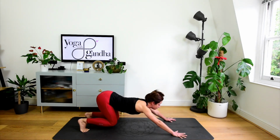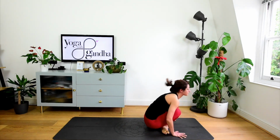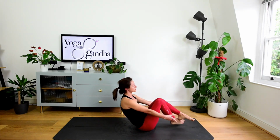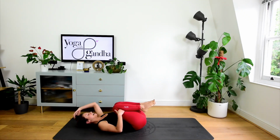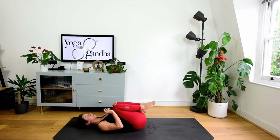Step or likely jump into a seated position. Reach your legs forwards, roll onto your back. Hug the knees in. And then this time, we'll try and come all the way up into a standing position. Before we do that, let's do it twice, where we just go into our feet, but we lift our bum. And then on the third one, we're going to go all the way up to standing.